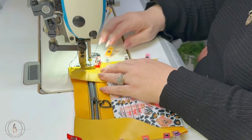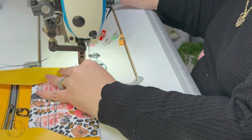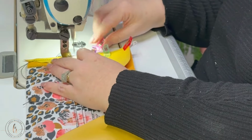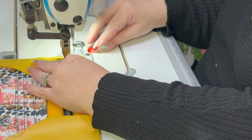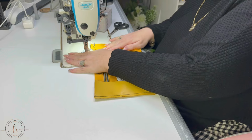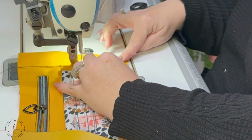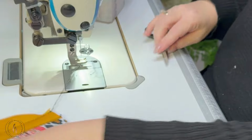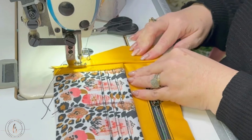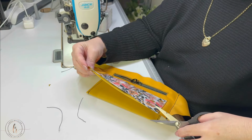Make sure your zipper is out of the way. I feel like we're getting there. We're opening, seam allowance is going out towards the side, so under our side panel, and we're going to top stitch. Oh, this would be a good place for a sewing label as well. Can trim off any overhang.